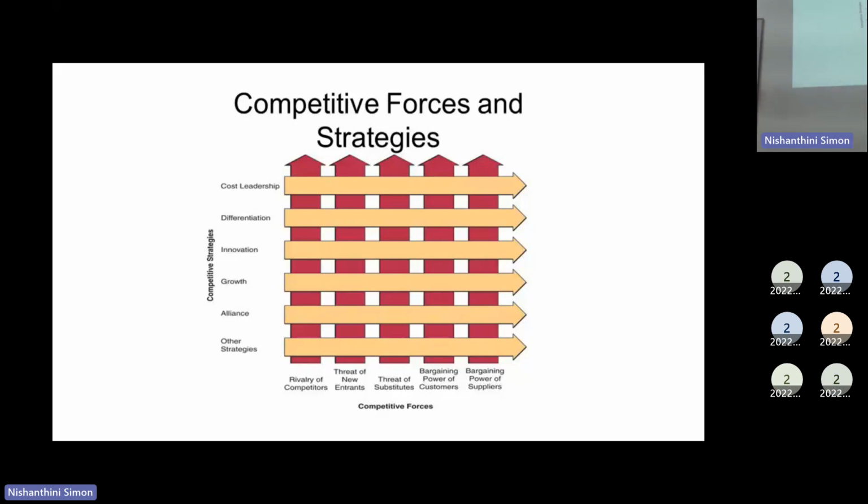Innovation. So when we say innovation, it should be something totally new. Differentiation may not need to be totally new. Maybe in another industry they are using that, or maybe overseas they are using that, so now we are going to use it in our business also. But if we say innovation, that needs to be a totally new thing. So we can do that, maybe a new business, new product, or service we are going to introduce in order to get the competitive advantage. So yes, that could be there.